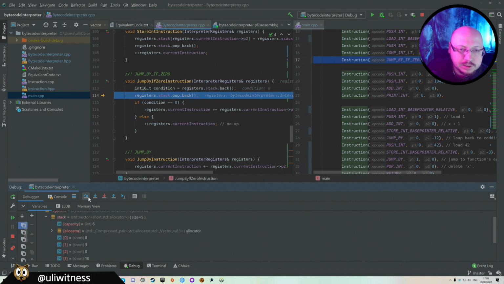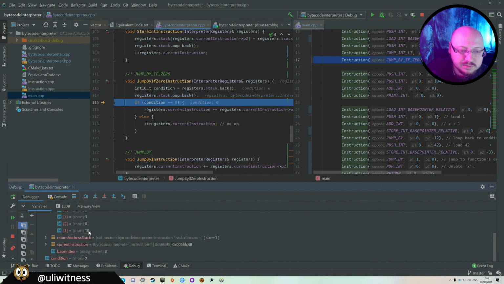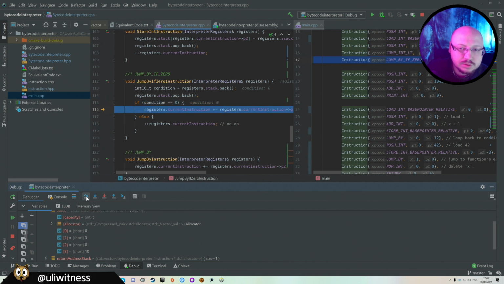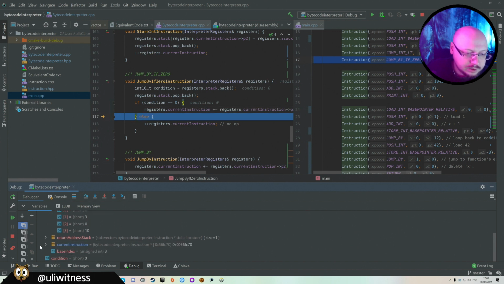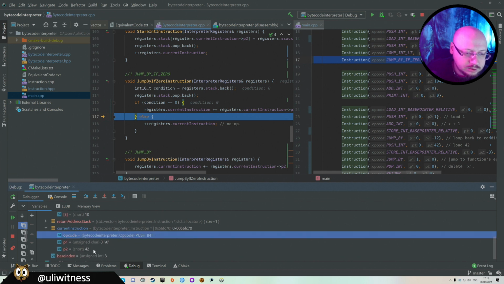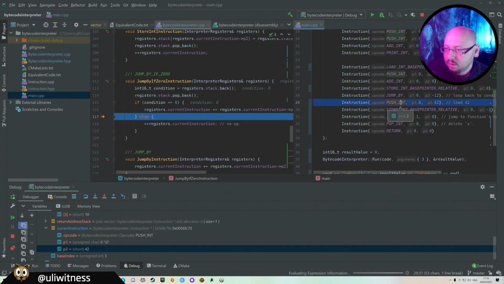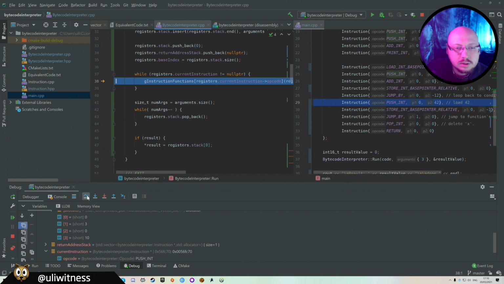So we get the 0 off the back of the stack, the comparison result, and it's 0, so we jump by 10 instructions. And now the current instruction points to push int 42, which is our return value.